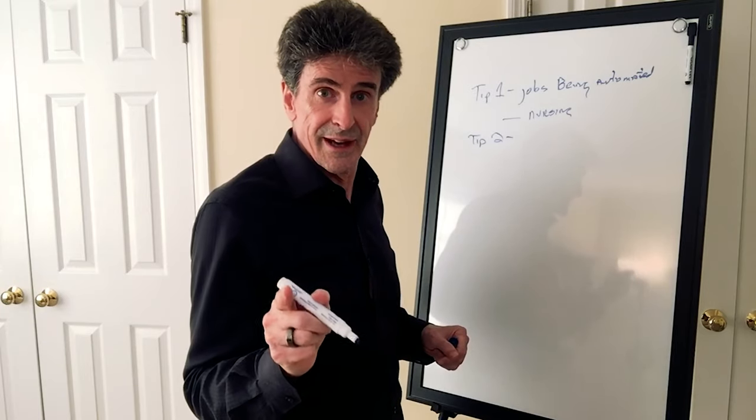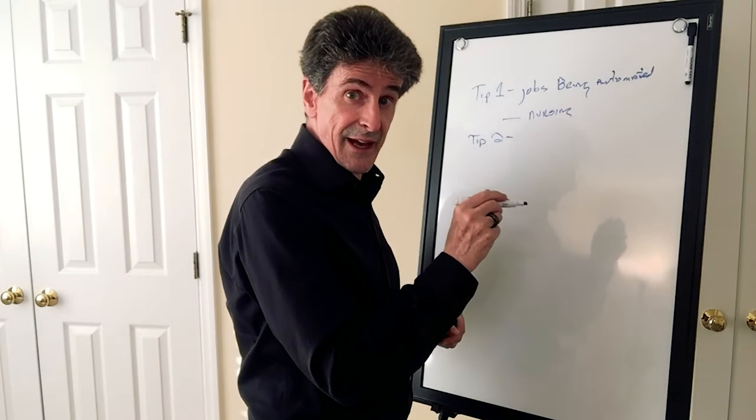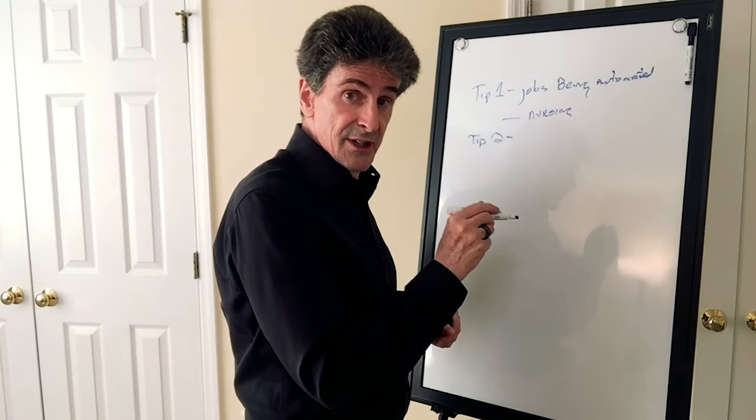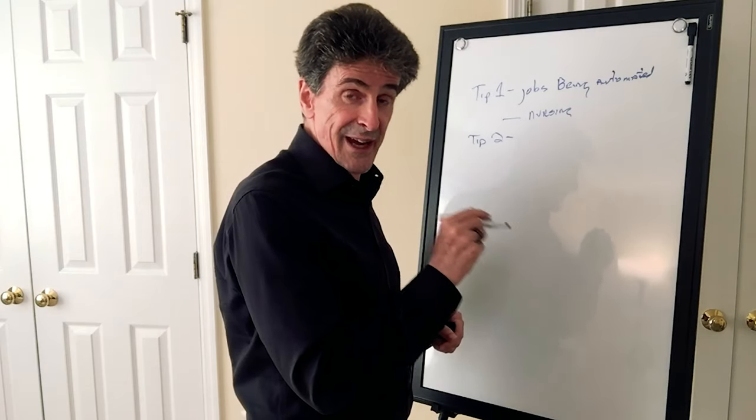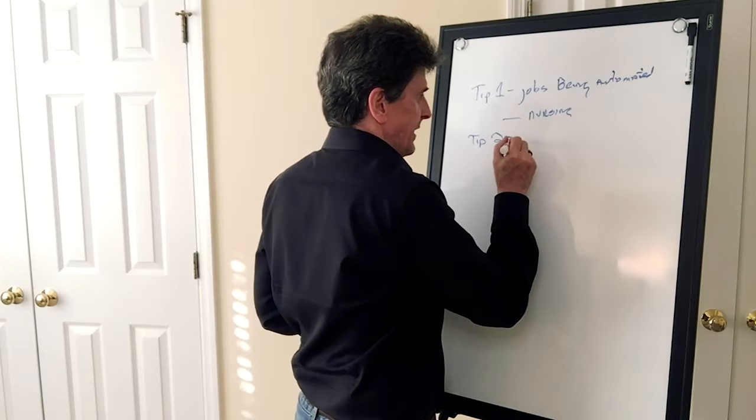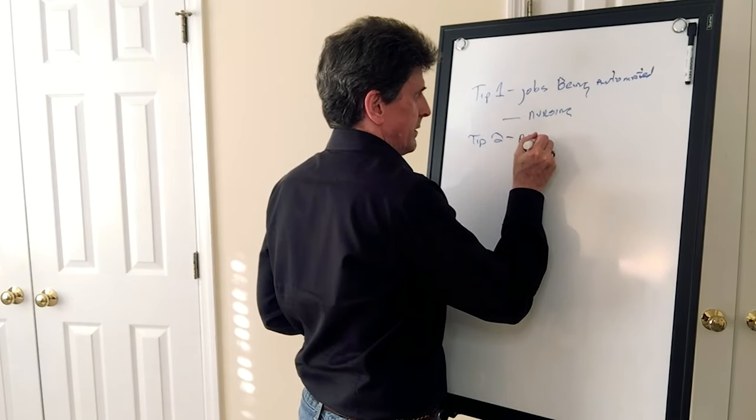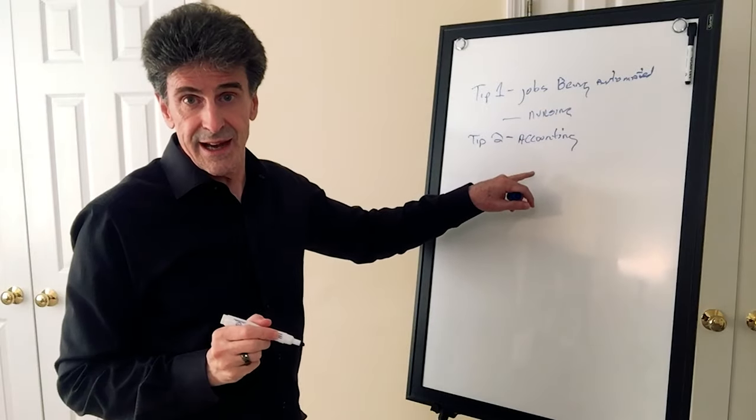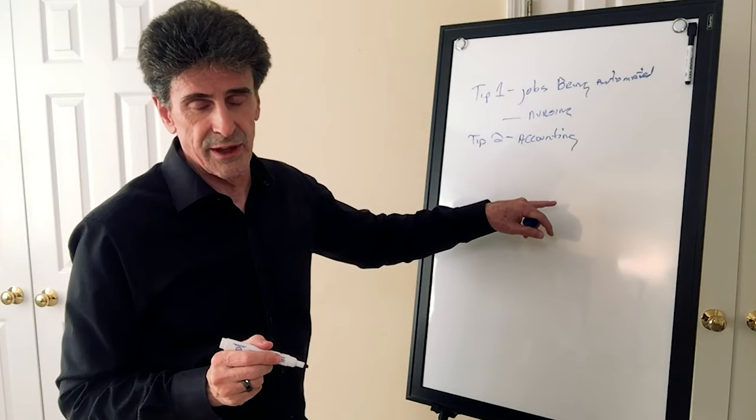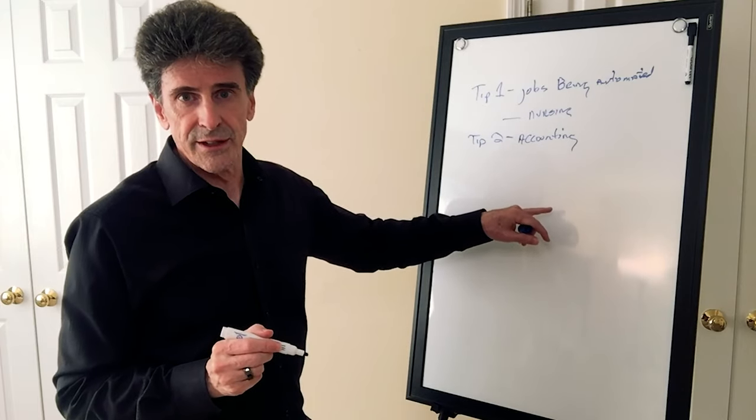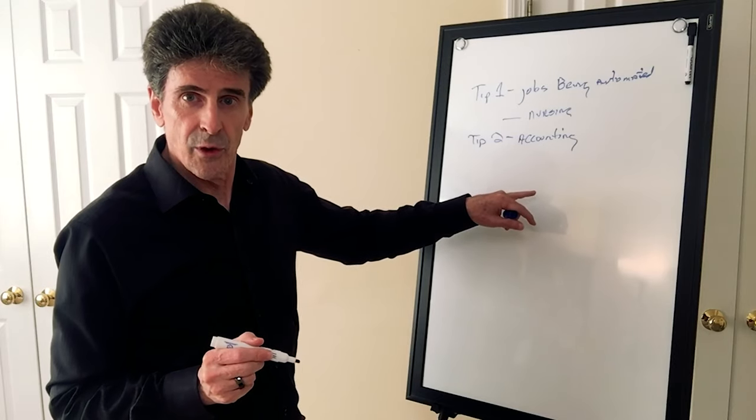What I'm talking about is knowing how to interact with technology for work. If a lot of things are going to be automated, you're going to be using that automation to do things that the automation cannot do. One thing that's really going to be automated is accounting work, right? Not just the transactional accounting—that'll be the first thing and it's already happening—but it's going to be everywhere really soon.